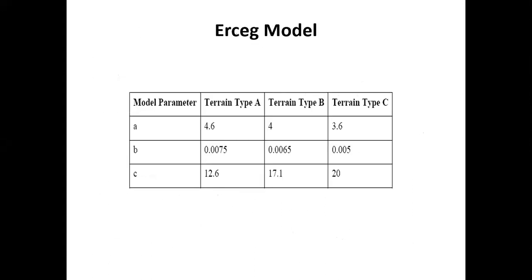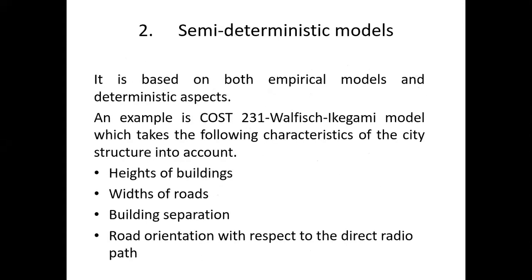Now it basically depends on how the environment is. If the environment is predictable enough, okay, the uncertain things or random clutter is less, then the theoretical models may help you. If it has too many uncertain objects, too many random clutters, and I mean very much unpredictable, then empirical models will be helpful. If you have the scene condition somewhere in between, then the semi-deterministic models may help you.